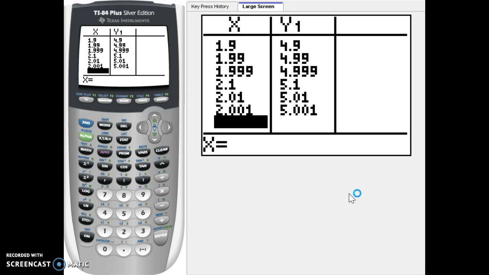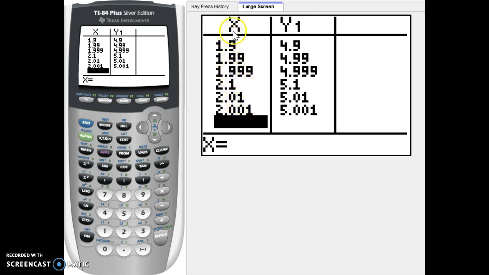And again, we haven't actually looked at what happens at x equals 2. Now let's do that. Okay? Let's just put in x equals 2. We have agreed that the limit of f of x as x approaches 2 is 5, because as we get closer and closer to an x value of 2 from either side, the y value is getting closer and closer to 5. That is all you need to say that the limit of f of x as x approaches 2 is 5. That's not going to change. The limit of this function as x approaches 2 is 5.